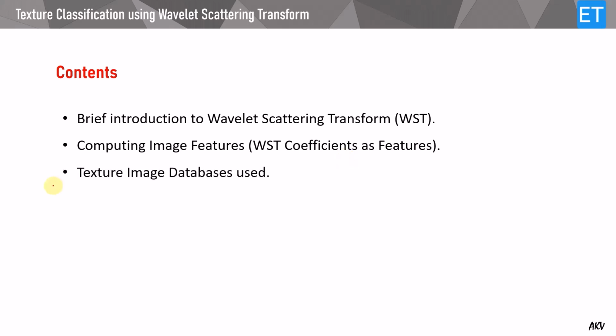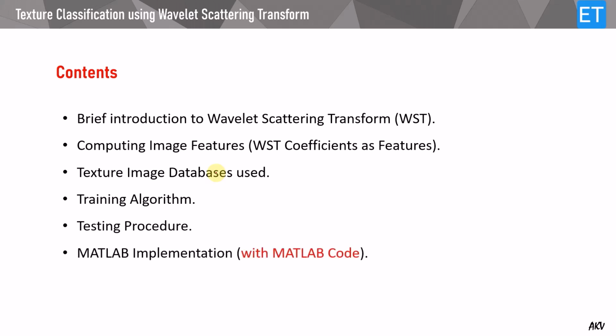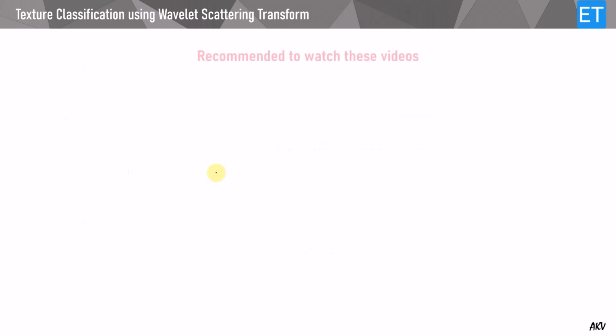Then I will talk about the texture image databases which I have used in this proposed classification scheme. Then I will explain the training algorithm followed by the testing procedure. And in the last, I will explain the MATLAB implementation of this classification task with the MATLAB code. So let me go ahead.